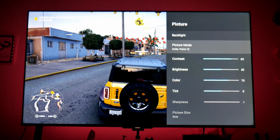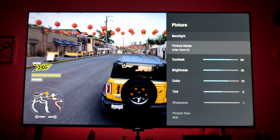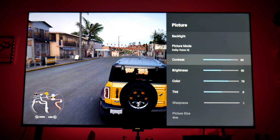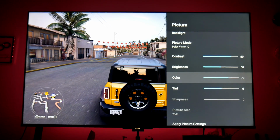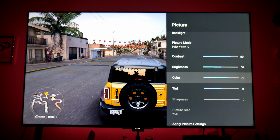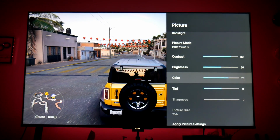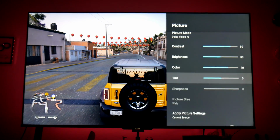It looks a little bit brighter, and I did make some adjustments here. Basically, the contrast is a little bit increased. I have it at 80%. Brightness is 50. Color is at 70. Now, remember, these are my own personal settings. These are the taste that I have. Maybe it is not the best for you, so just play around with your own settings. This is what I'm using right now.